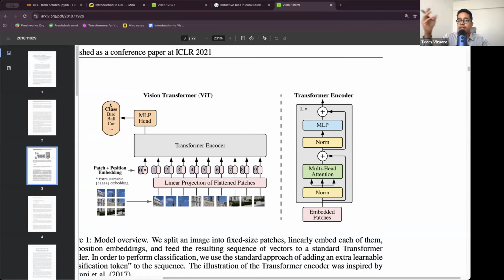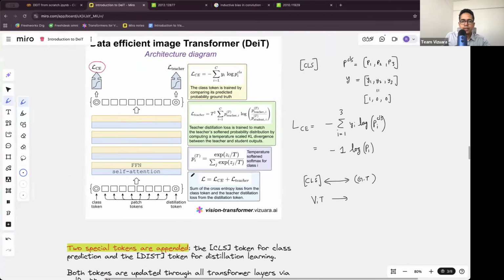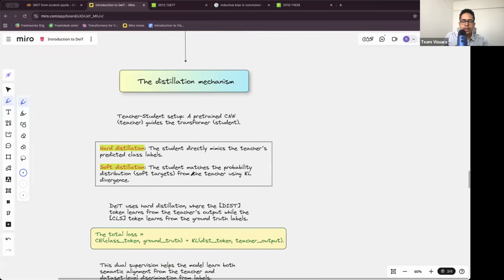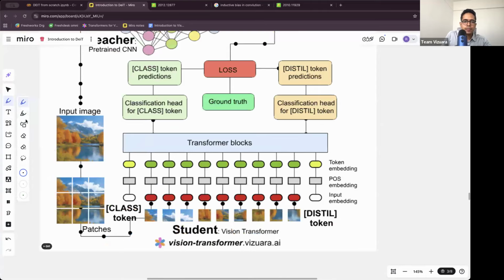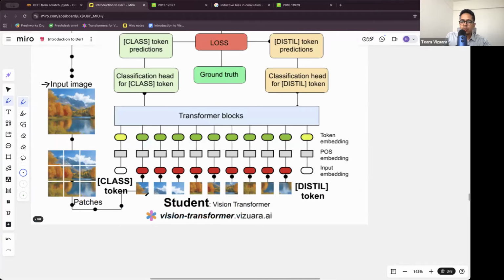So in the example of the MNIST dataset that we used, the final layer was of 10 nodes. Now here, the architecture is exactly the same. I have made a different diagram to explain this architecture in a slightly better way. Let's follow the path of this token. You have the input image, and it is converted into patches. Patching is done by dividing it into a fixed size, so each patch will be 16 by 16 or whatever the size is.